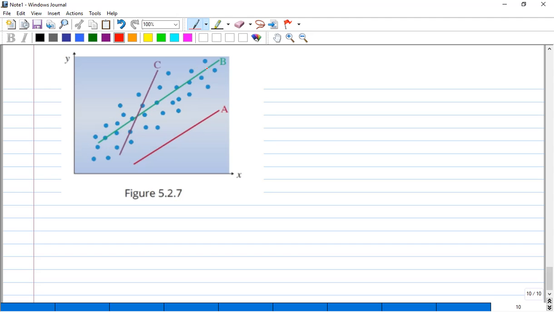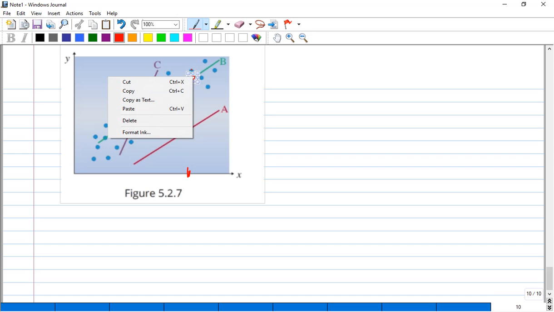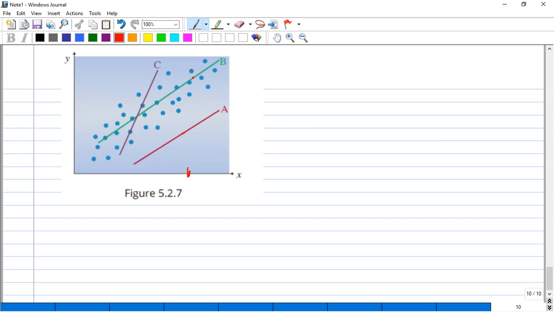Now, would it be exact? No, it would not. If I wanted to just plug in an x value, am I going to get this y value out? No, I would get this y value out. But it would be a lot closer than using this line and plugging in this x value and getting this y value out. So B is the line that best fits the data. A and C definitely not. Now C would work great right here. But what about over here? C's not going to work very well because that line's going to be way up here.